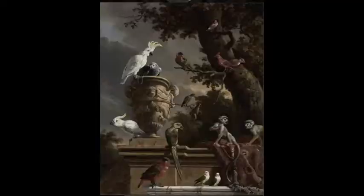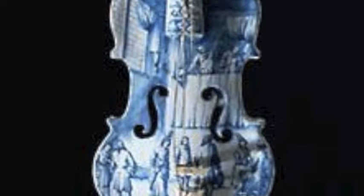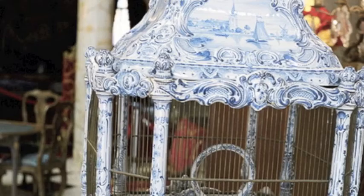Let's retrace our steps for a moment towards that wonderful painting over there by de Hondekoeter, you see, with the birds. And on the right you see one of the rarest objects here, a violin. But you couldn't play on it, of course, because it's earthenware, and there's some ivory on it as well. Isn't it a strange object? Why would anyone want to have a violin made in earthenware? Well, to hang it on the wall, no doubt, and to show how rich you were. Let's walk on a bit.